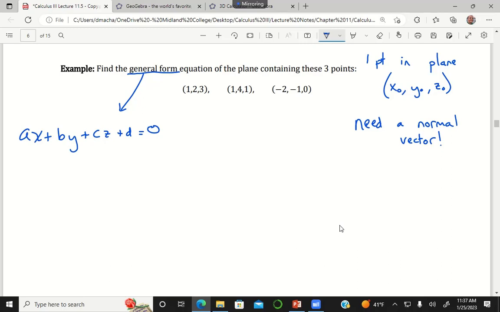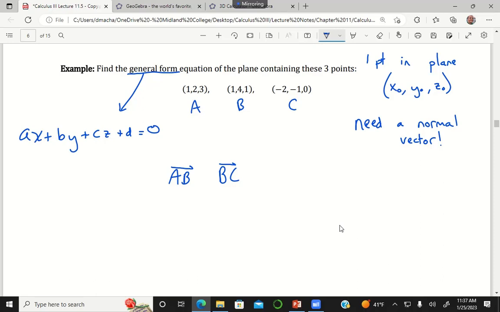So how we're going to find a normal vector is this. We're going to say this is my point A, this is my point B, this is my point C, just giving them names. We're going to find the vector that stretches from A to B, and we're going to find the vector that stretches from B to C. And since A, B, and C are all in the plane, those vectors should also lie in the plane. Now, how do I find a vector that's normal to the plane?